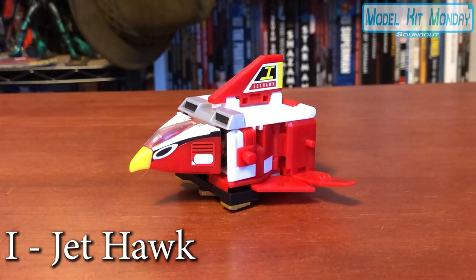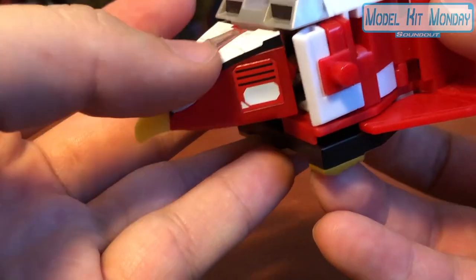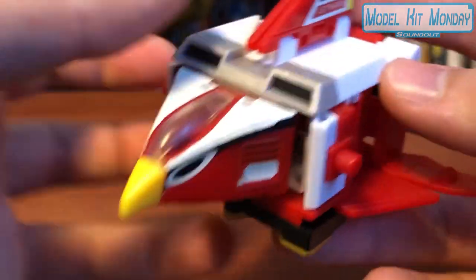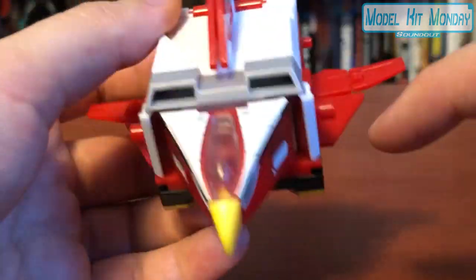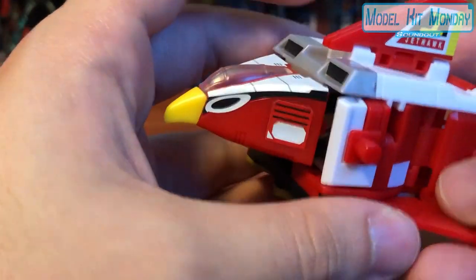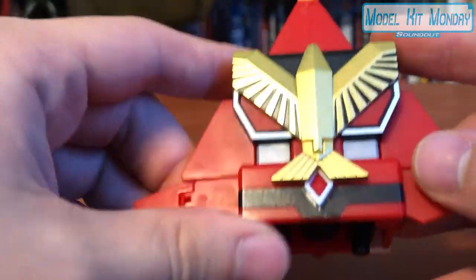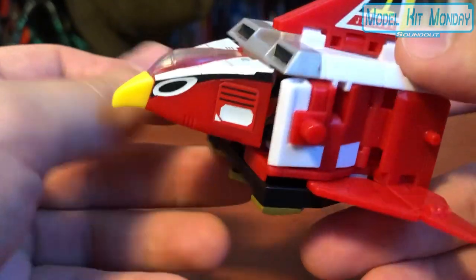So Jet Hawk belongs to Red Hawk of Jetman, and it's a very cool vehicle. I like the look of it. The bird beak kind of reminds me of Jet Falcon from Liveman, just because of the way that it's designed, but I do like it a lot. I love the plastic separation on Super Minipla. For example, the only stickers we have here are these vents areas, the actual top part and the eyes, and then the stickers here that say Jet Hawk, as well as the Roman numeral 1. The beak itself is its own plastic piece. All of these parts are painted. There's a lot of painted parts on this kit, more so than I was expecting, and overall it looks absolutely fantastic. A really great little vehicle.